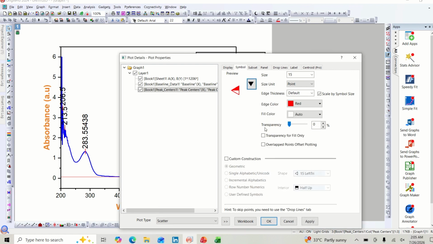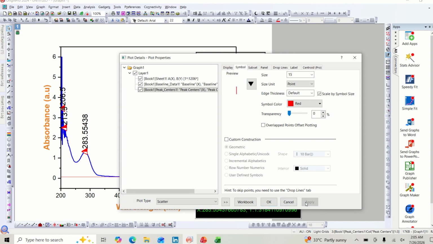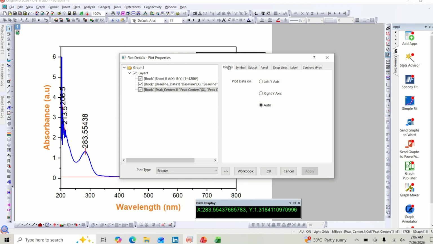You can select the peak line symbol according to your need, but I am selecting the line one. It looks better. Once done, click OK.